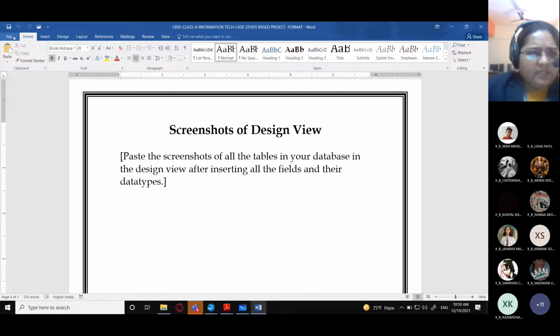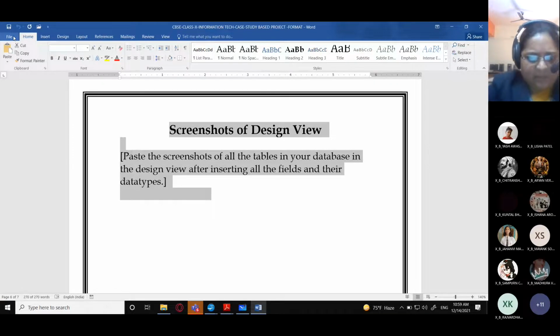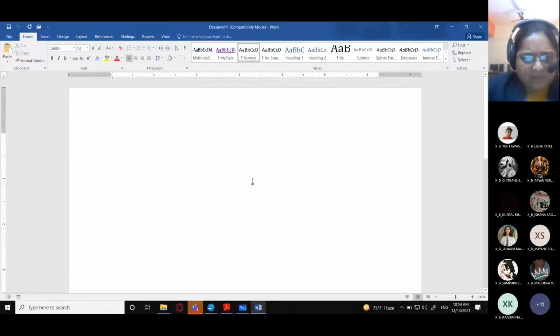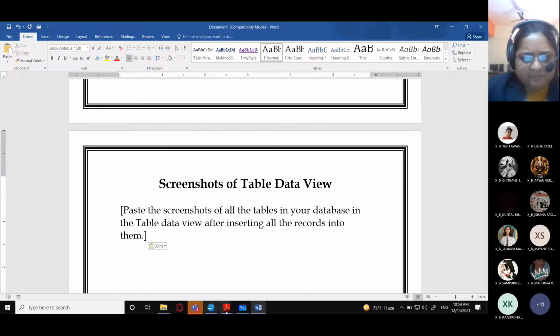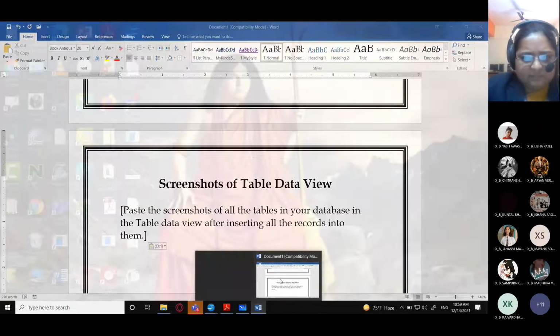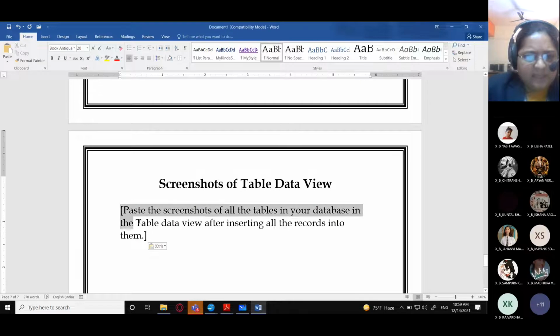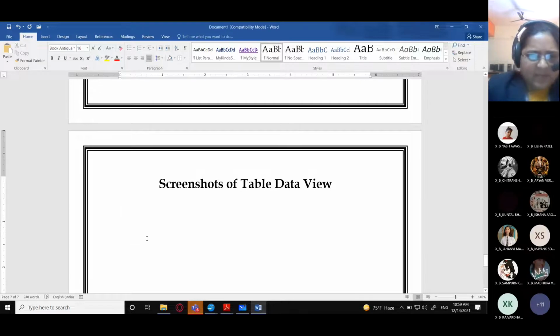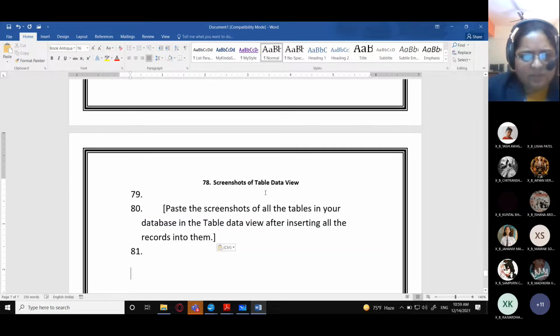Let me create a copy of this because I don't want to disturb the original one. So here I'm going to delete this first, and the first table will be number 1. You will give the name of the table as hospital management, and here you are going to paste the screenshot.